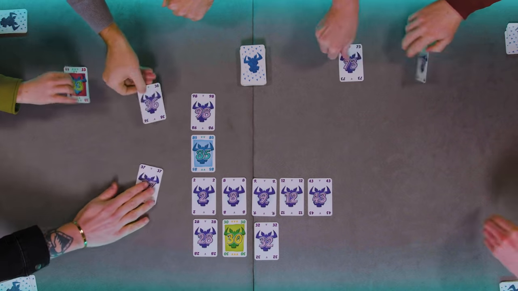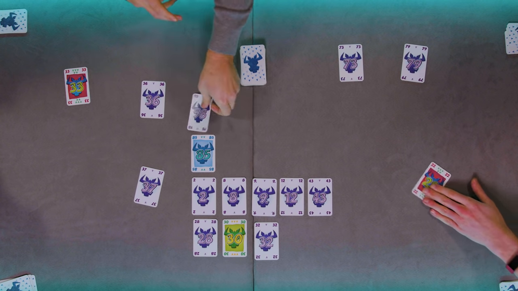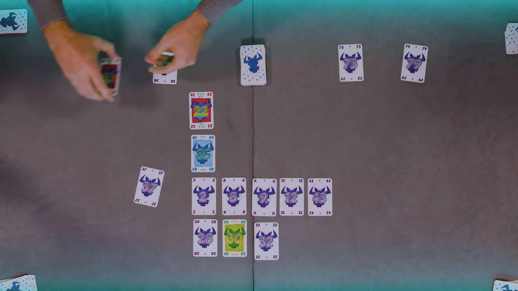3, 2, 1. What does this mean? 22. Which row would you like, Tom? I'll take 98. Yeah, makes sense. For you. All right, which means that the 36. Oh. 33 goes first. Oh, Brooke, you fucker.